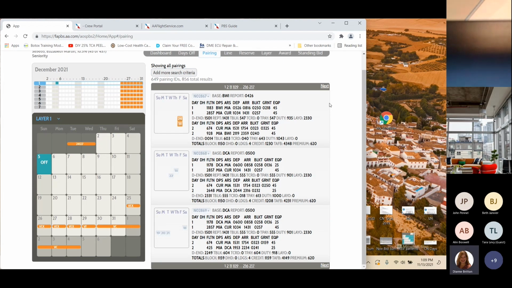And Liz and Beth and John, Alan even, isn't this one of the first times ever when they've done this initiative or incentive prior to PBS bidding? We've had them throw these in mid-month or randomly throughout the decades, but I don't recall it ever being done prior to PBS. Am I wrong?